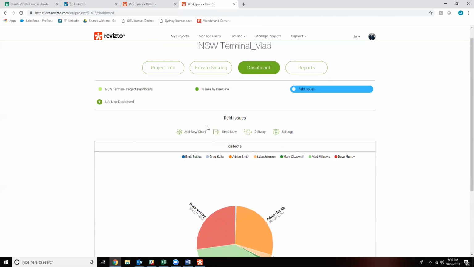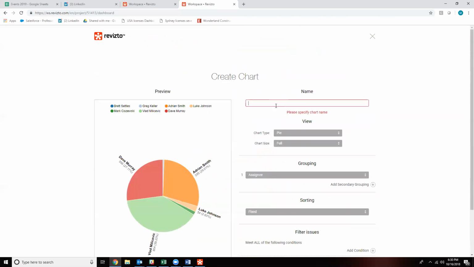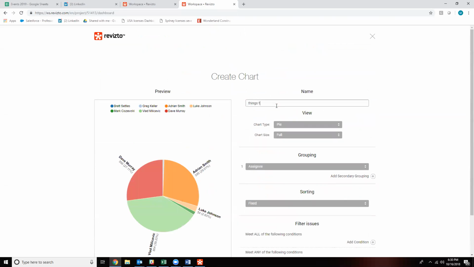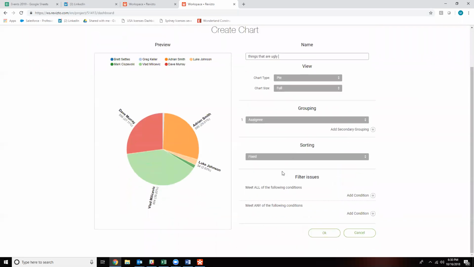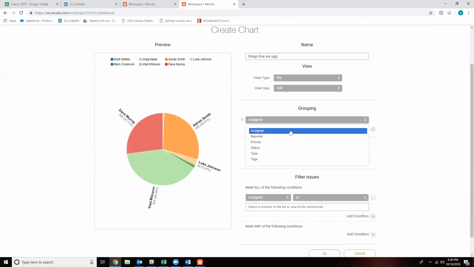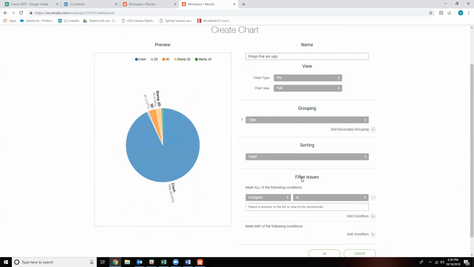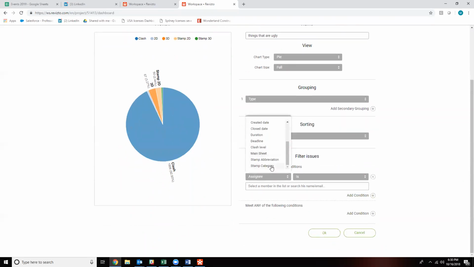And I'm going to create a couple other quick ones here. So we're going to add another one in, and we'll just call this things that are ugly, which is going to be our other stamp category. So I'm going to add in here, and at this time we're going to go by type of issue, and then we're going to actually go by stamp category.